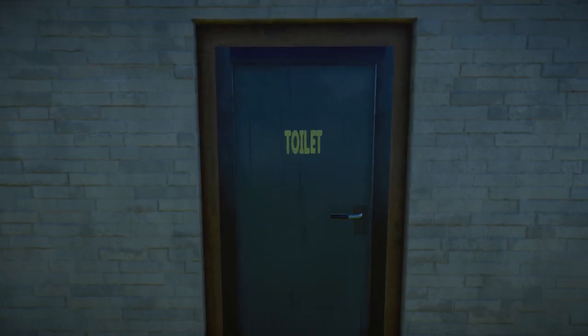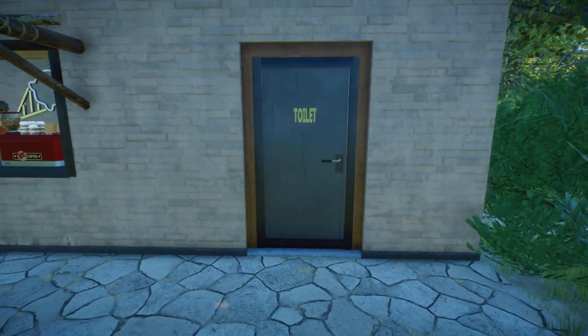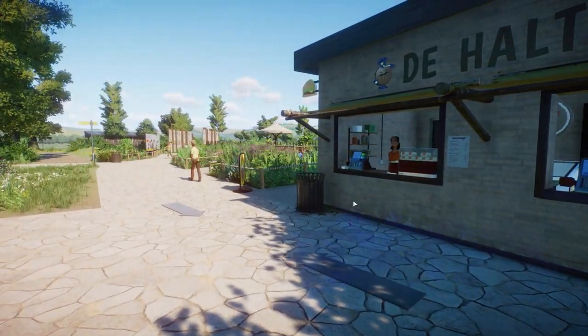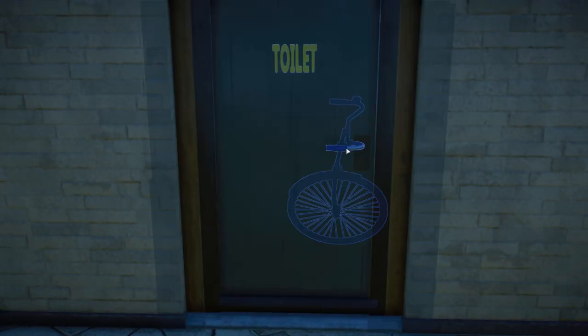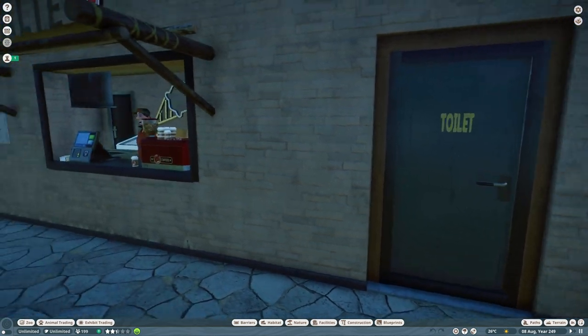We want to see the toilet. Yeah, yeah. Boom. Oh yeah, that's very toilety. But I appreciate the custom handle. Yeah, I was looking at that, but that's a bicycle thing. Yeah, it is. So there couldn't be anything on the other side.